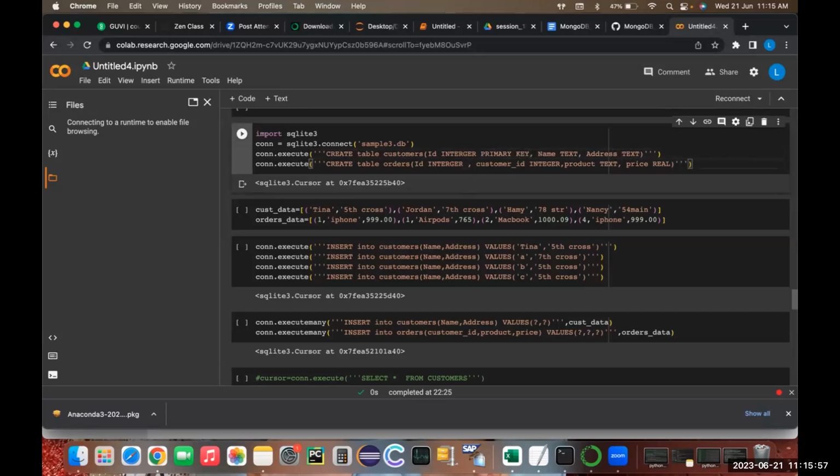Yes, sir. Let's see, because I am also executing the same code. ID is int, right, sir? It is not int, I think integer is the correct form. You have to write integer. Let me cross verify. Integer, then primary key. There is no as, right, Ashish? No, not like that. Integer. Integer. Primary key.